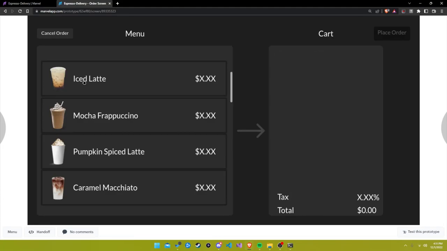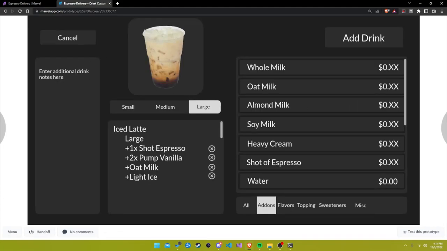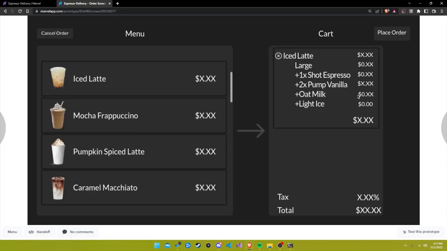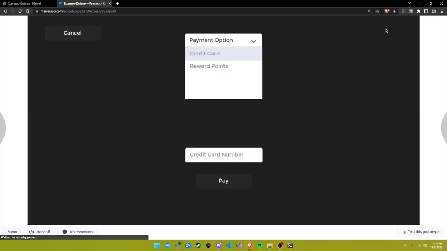So here is the drink menu that we made, where you can select a drink, and it would take you to a different screen that has all of these different categories split. Later on, you'll see this was probably the biggest thing that changed in the final project, just because WinForms doesn't support this very well. But here we can add the drink. It's got all of our customizations on it, and we can place the order.